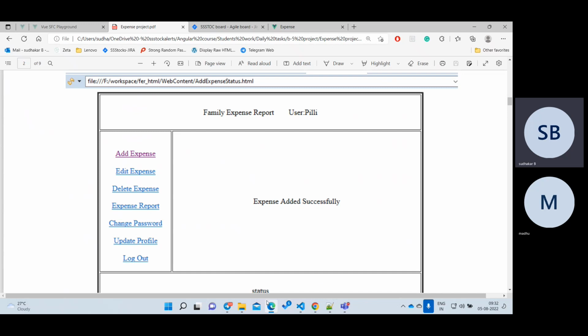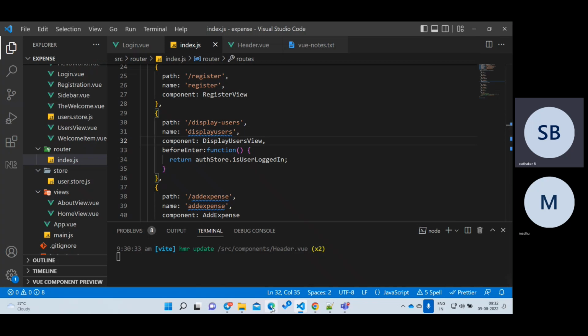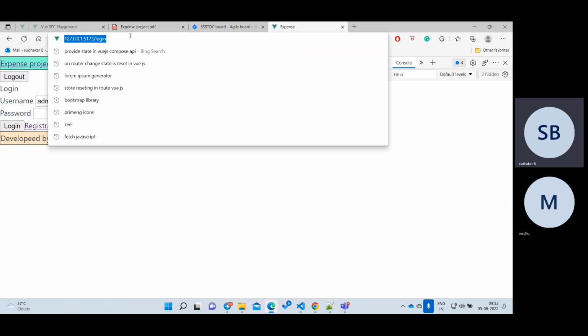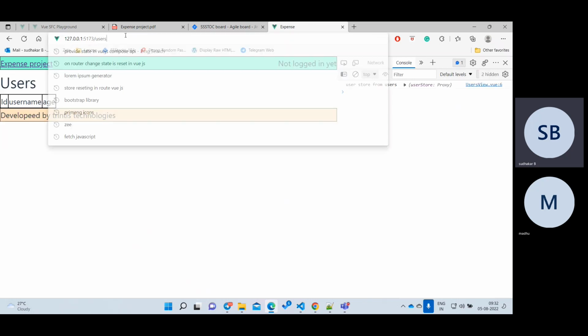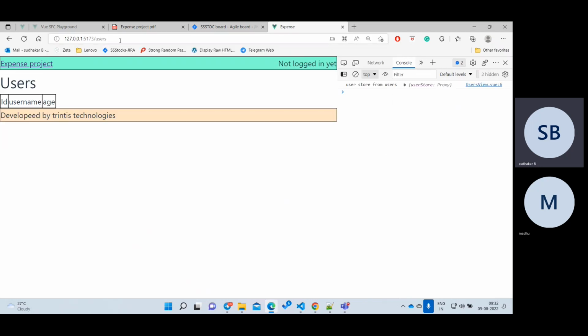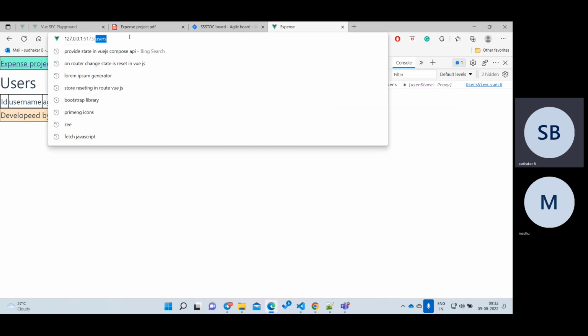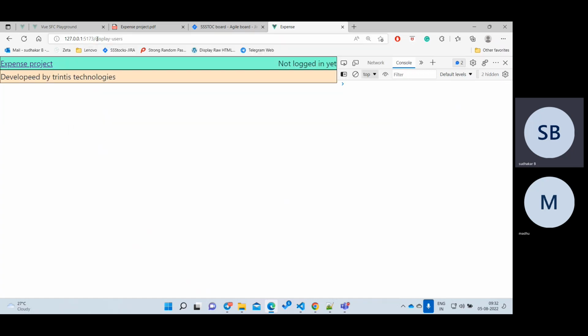What people will do is something like this. If you are not adding the route guard, they will copy the route. What is my users route? Users, right? So I will copy this route, and if you are not adding the guard, I'll directly enter and paste it, and the router will automatically navigate. Now I know the users page, right? Display users. Even if you know that URL, this page will not be shown because you don't have the permission. So this is nothing but auth guards for routing.